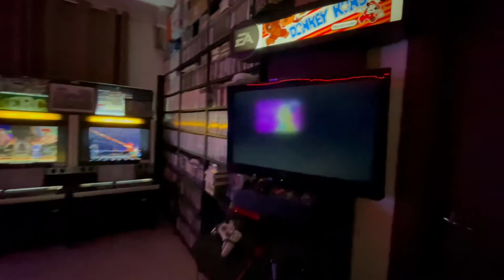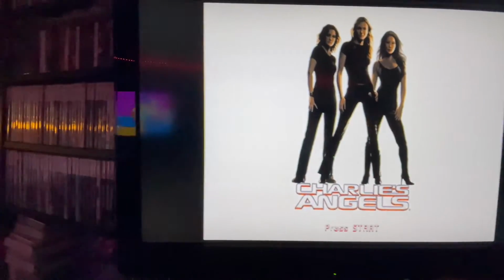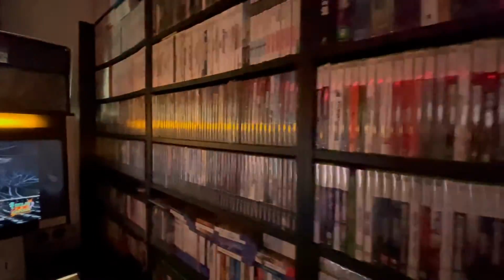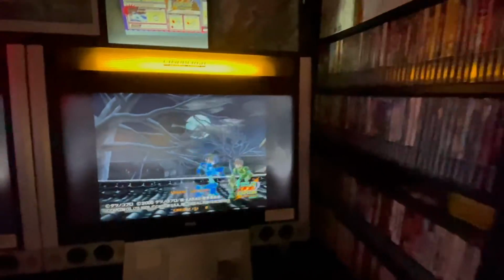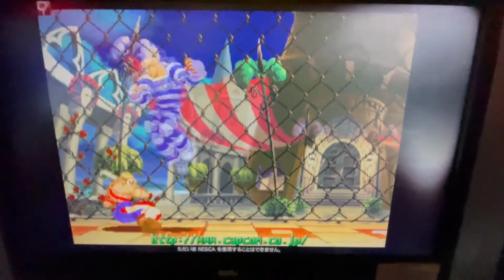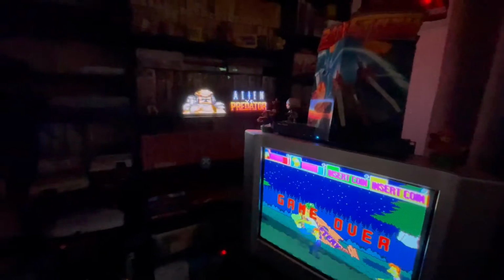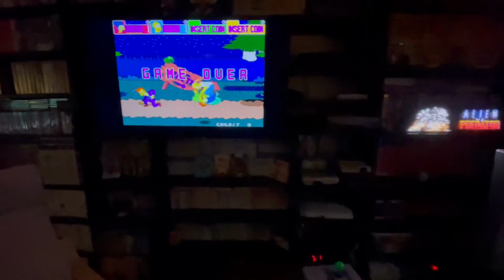So we are back in the game room and it's time for part 2 of the pickups from Japan for the month of August. I already covered the PlayStation games, so now it's time for the Saturn and of course the PC Engine 2. Managed to pick up some absolute belters I've been after for absolutely ages, and I've got some shooters in there too, which is always nice.